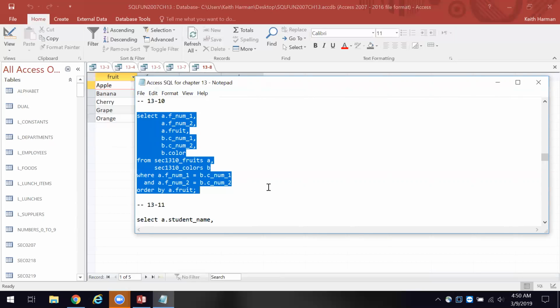Now, for 1310, at the very bottom of the page, it's easy to get confused with this. You'll want to take a look at it real carefully. The beginning table for fruits and for colors. And then there's our results set.